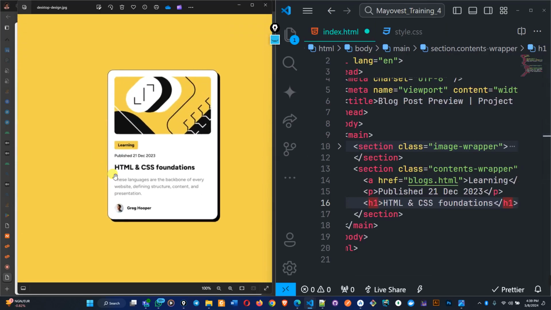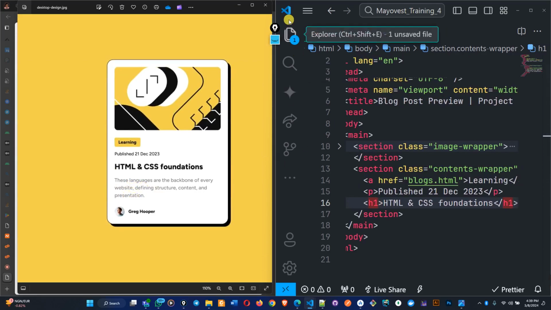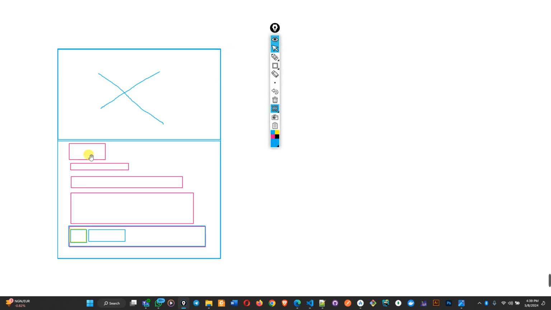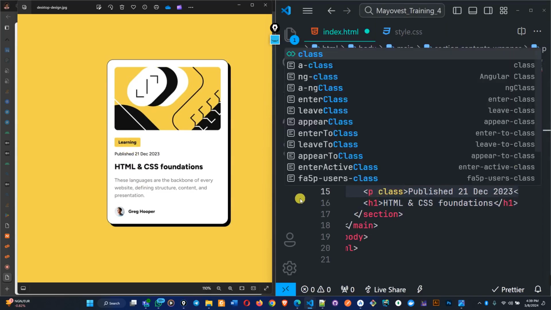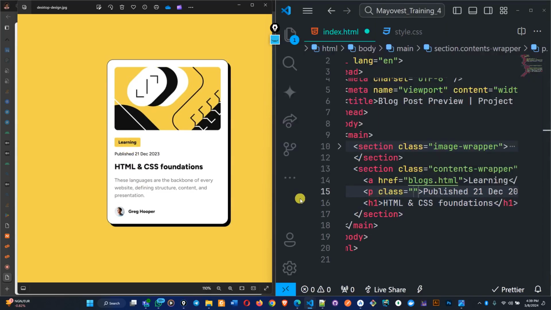So the next thing we have is the one that follows. We are done with this. The next one we need to do is another paragraph again. In order to differentiate this paragraph from this paragraph here, I'm going to give them a class. This one is going to be dates.